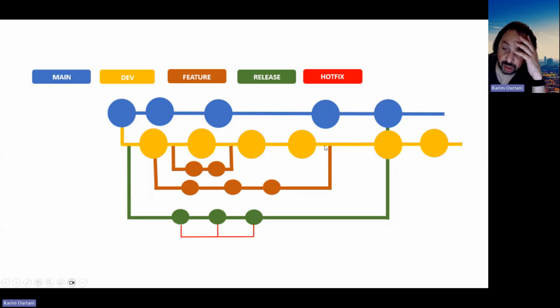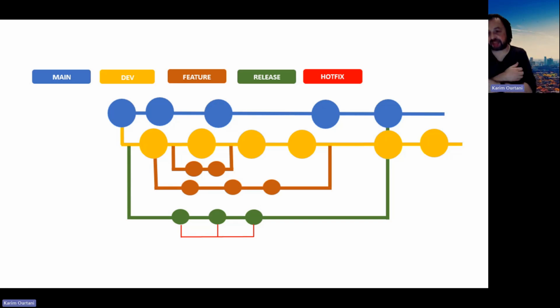Nine times out of ten, I am going to have to pull the development branch back in and try to put them back together so that any conflicts can be resolved. I do it at this point, and then when this is finished, it continues. When we're ready, we say, okay, this is going to be released. So we make a release branch and we do exactly the same. When the release branch has been approved and it works in production or in acceptance, we then move it back to the main branch and we can start again.